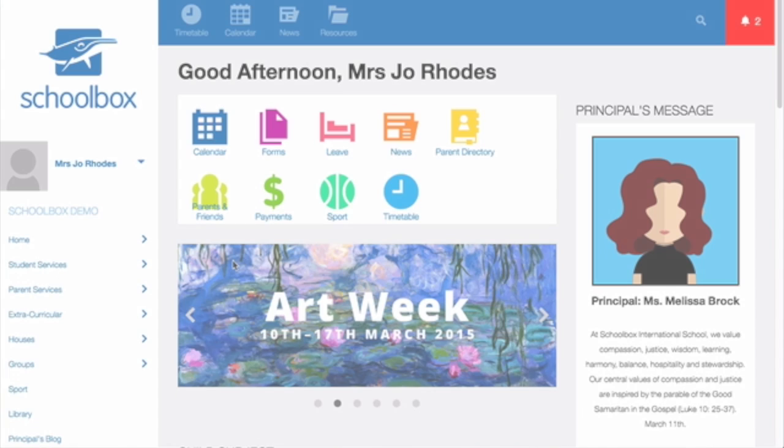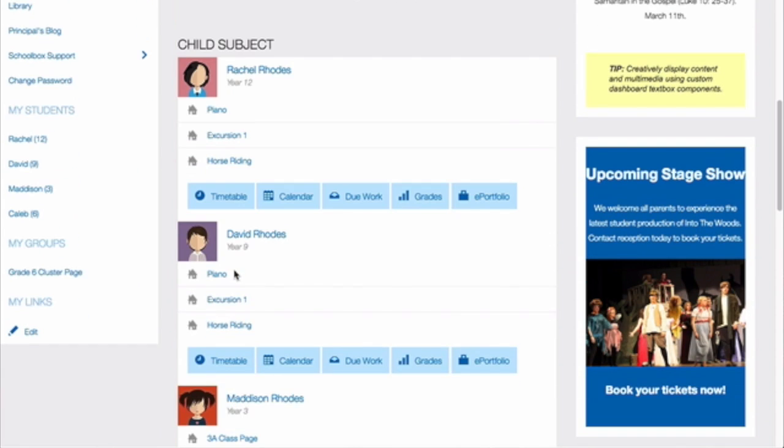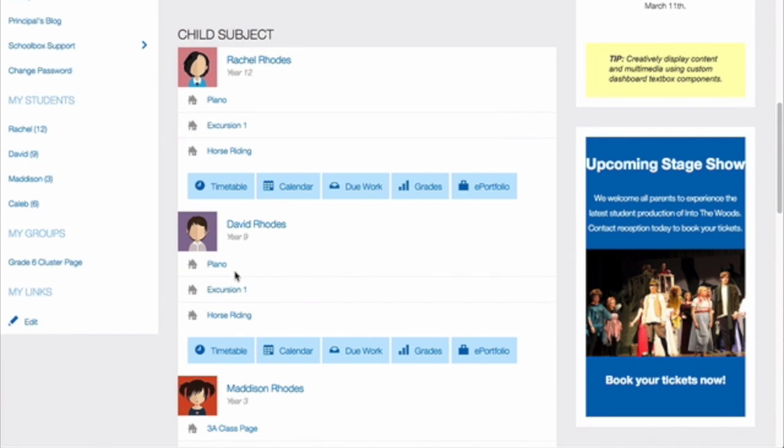Parent pages and dashboards can also be set up to ensure more efficient lines of communication with parents, and can be customized for the parent audience. Parents have quick and easy access to see important information about their children, such as their timetables and grades, as well as access to a calendar and news specific to their student.